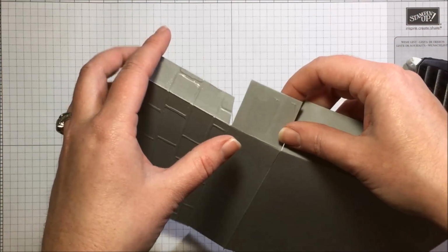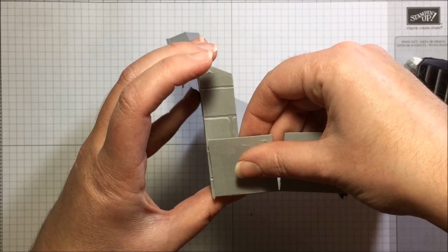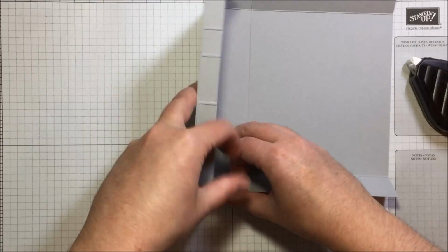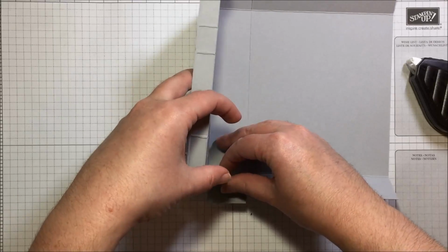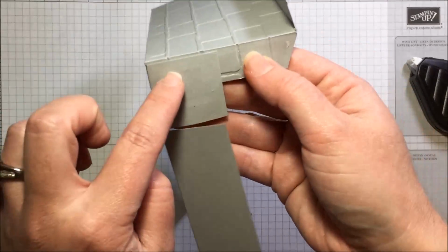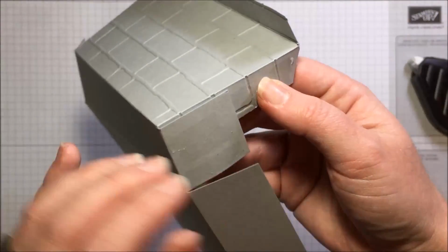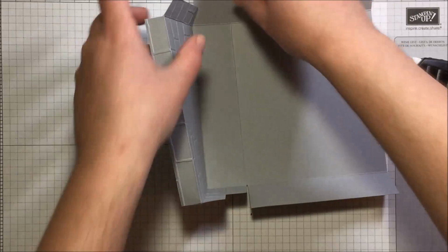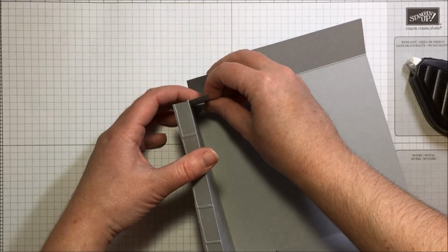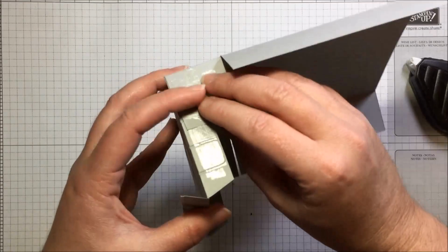And to glue this together, we first want to glue these onto here. Now you want to make sure that your angle is 90 degrees. So if you have to lay it down, kind of look at it from the top. Do what you gotta do, because since we wedged this out, it's not going to line up perfectly, but we wedged it to make sure that we get a very nice corner. So we're gonna do the same thing on this side. I'm going to set it flat against the desk, kind of hold it up and just glue it in place.